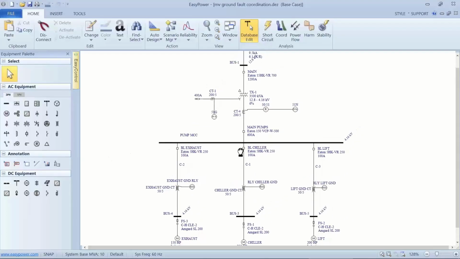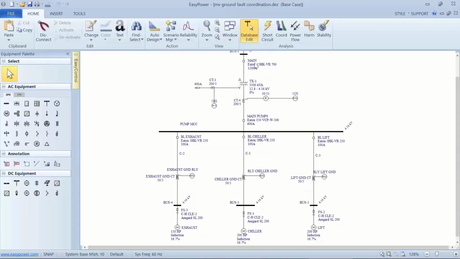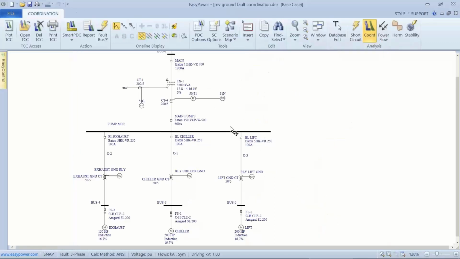So again, what we have are a series of zones. We've got our neutral resistor relay set up on a 50% range on the CT. A couple points to be made. If we go into coordination, we want to make sure we look at a single line to ground fault.